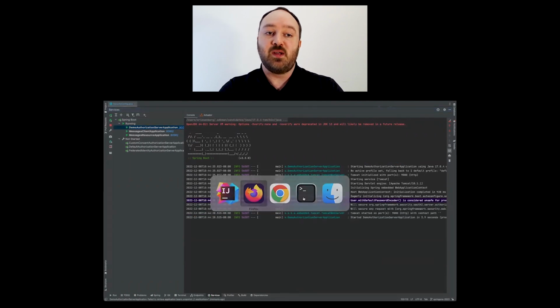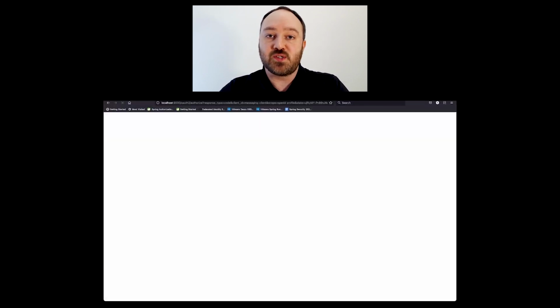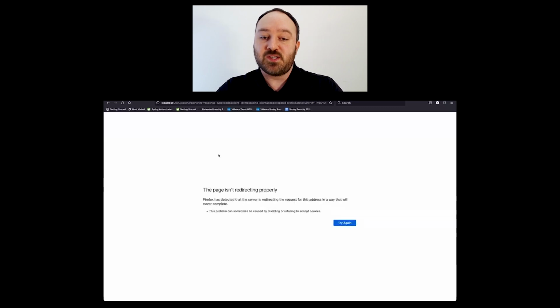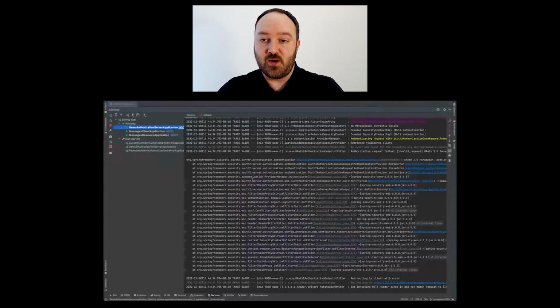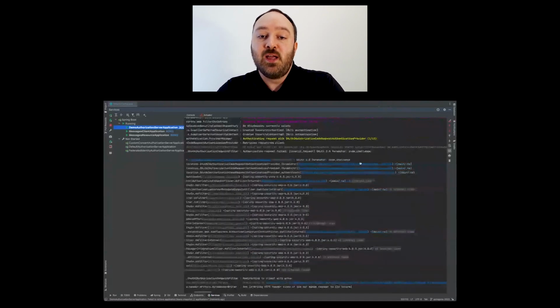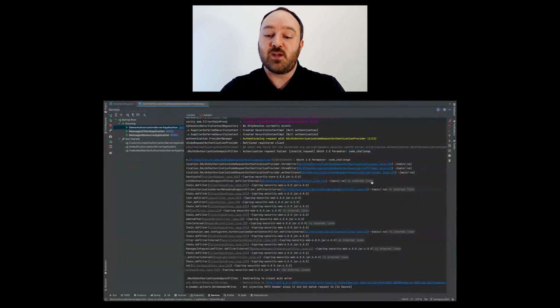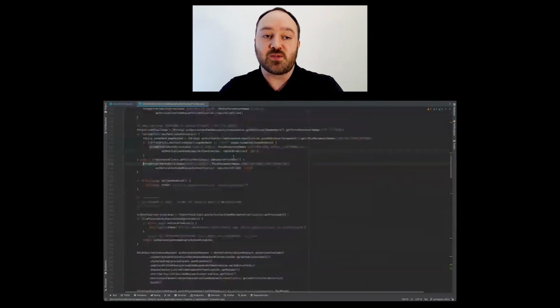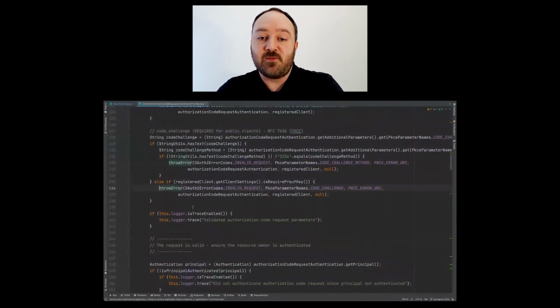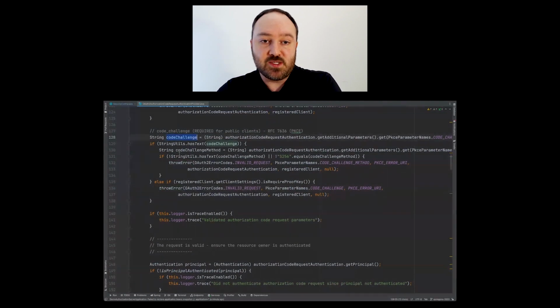So I'm going to launch the same demo as before on the client. And when I do that, I'm redirected to the authorization server, but we get an error here. And so let's check out the console to see if we can figure out what's going on. So we can see, because we have trace logs enabled, we have this nice stack trace here, and we see that the code challenge method isn't required. But if we wanted to investigate deeper, we could actually click on the authenticate method for the authentication provider here and jump right into Spring Authorization Server's code. And we can see that, in fact, it is throwing an invalid request error. But why? We can see that the code challenge is being accessed by Spring Authorization Server from the request parameters.